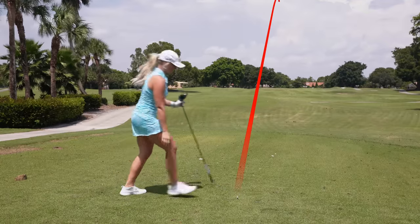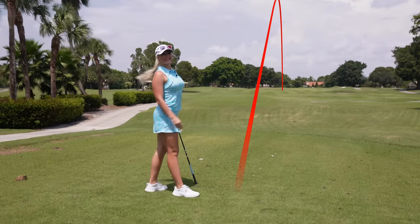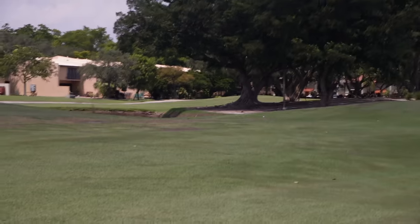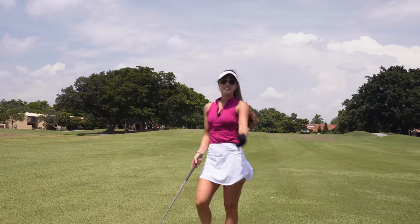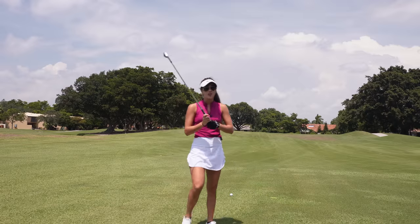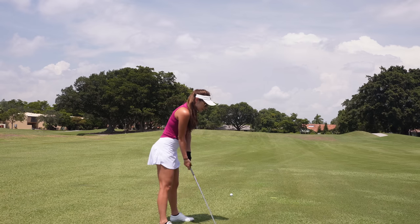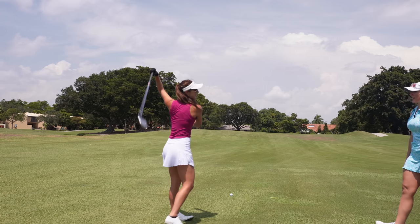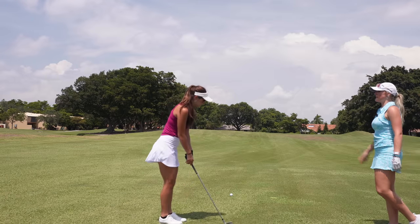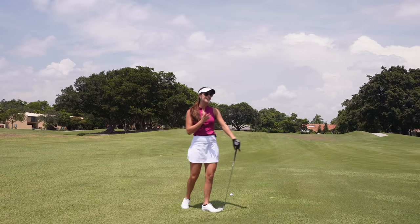Nice — really good, perfect. All right, I feel like we're still going to have like 180 left and we have to hit an eight iron. Morgan out-drove me by about 50 yards. I'm like 190 and my eight iron goes about 140, so it's definitely not going to get there. We were talking about how we can try to thin it to get more distance — maybe hit it like a fairway bunker shot.